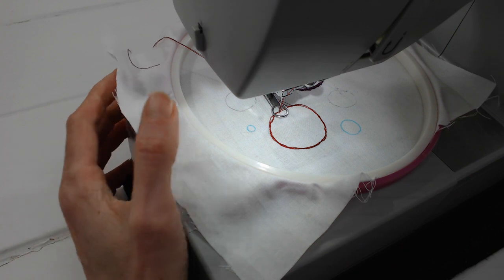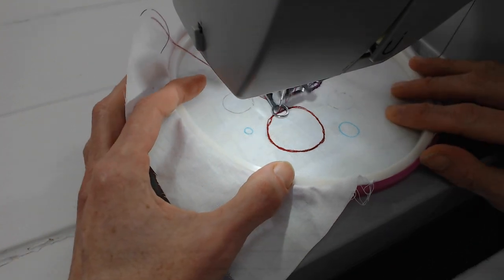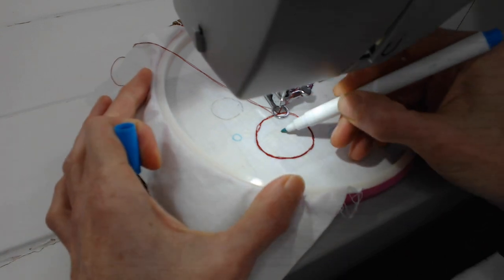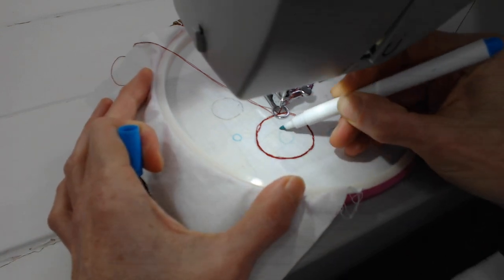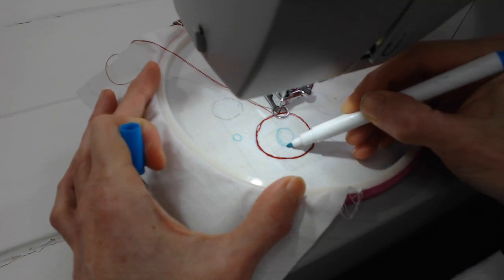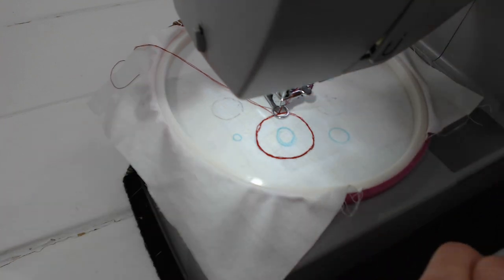Okay, so for this circle, we're going to do something slightly different. And I'm going to draw another circle on the inside. This is actually the idea I had for the purple circle, but I'm not going to do it for this one.